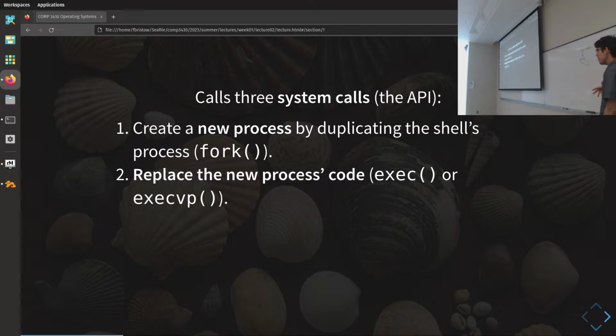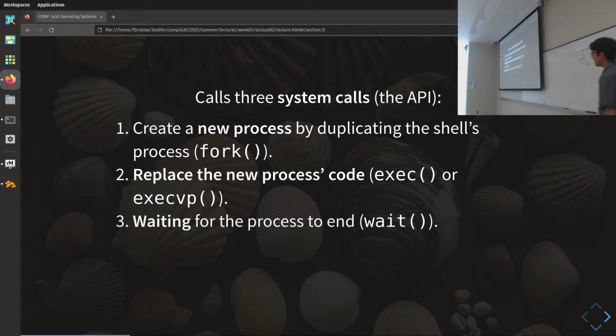One of those 2 processes is going to ask the operating system to replace itself with another program. So the thing that your code is asking the operating system to do is say, hey, here's the name of a program. I'd like you to start this code running in me. I'd like you to replace me with this. And then waiting for the child process to end. In a shell, when we were running commands, we could type something in and press enter.